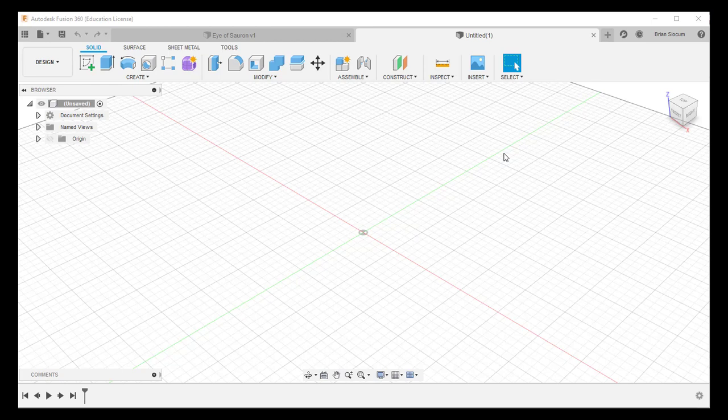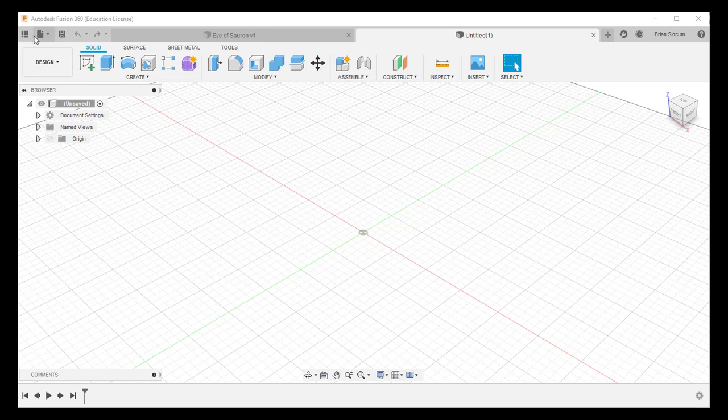All right, we are going to cover the Autodesk Fusion 360 user interface, or UI. This is just a short video to get you familiar with how to use things, where to find tools, and what to look for as you're working through using Fusion 360. Have Fusion 360 open, and let's just start to go through this.